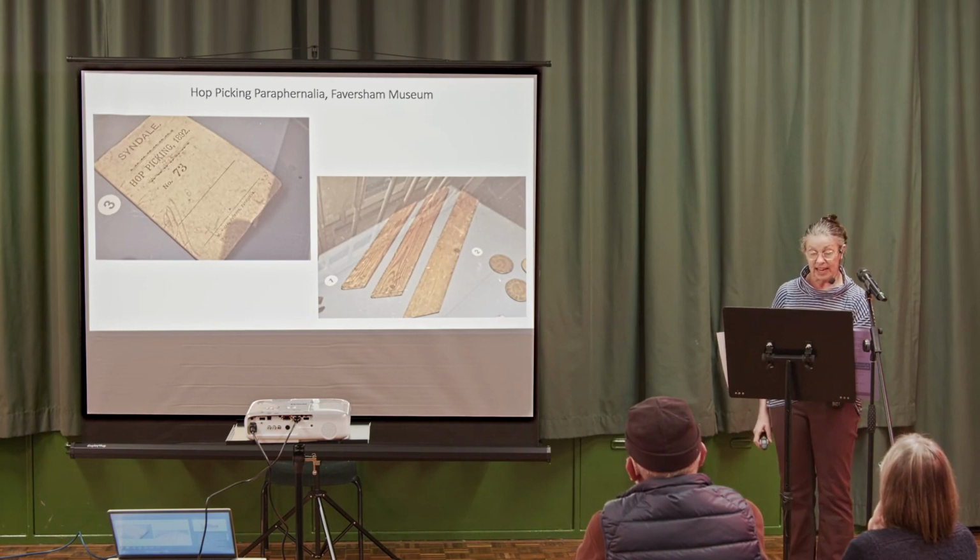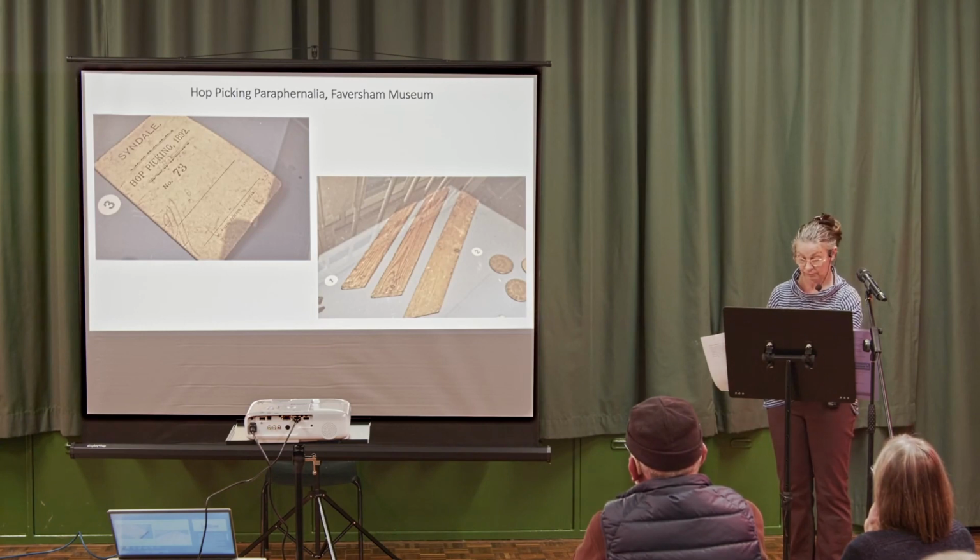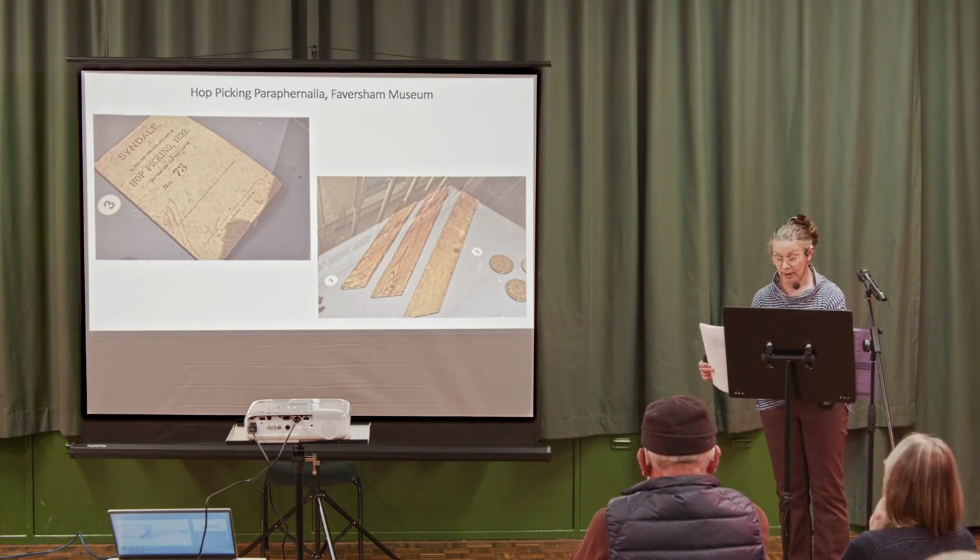John wrote, "We did our shopping from various vans which called on the hop field during the day. The grocers and the butchers came. The bakers sold huge lumps of bread pudding. But you never knew what you were going to be paid for a bushel because it depended on the size of the hops. If the summer was dry, the hops were smaller. But in a wet one, they might be quite big. So you never knew how much you actually had coming until the end of the picking time." So you couldn't spend too much because you didn't know what you were really earning.